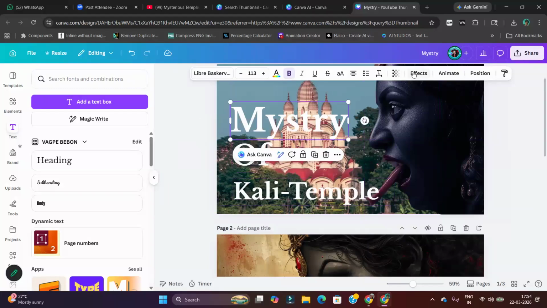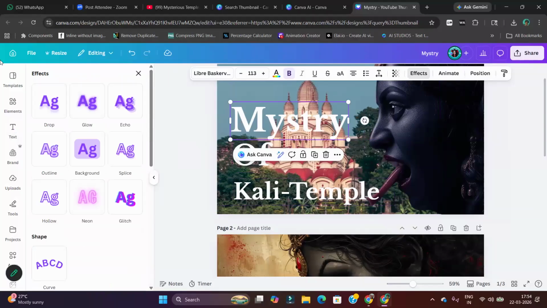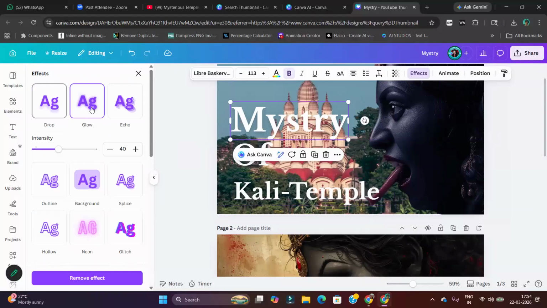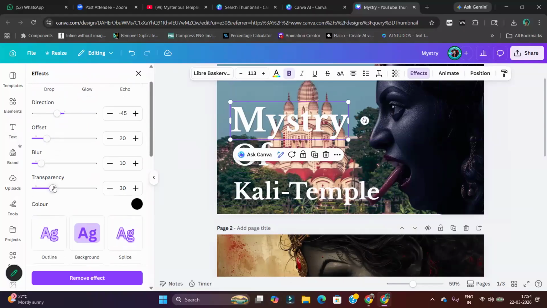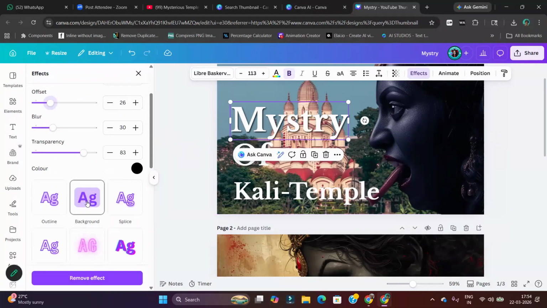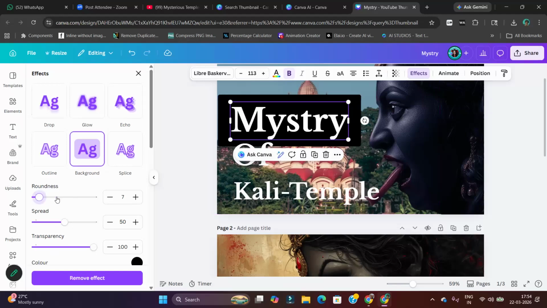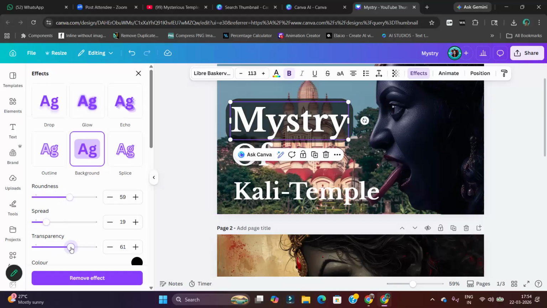First thing, select this, go to effects. Here there are so many effects. You can go for the drop shadow effect. You can go for the glow effect. I would like to go for the drop shadow effect. Now you can see the transparency. You can increase it so that the shadow will increase. If you want to increase, the blur will increase. Offset, if you want to increase, it will go to the right side or left side, whatever you want. By direction, left side means it will come on the left hand side. And if you go to the right, then it will come to the right hand side. I like this one. You can further add background also. And you can reduce the round shape, the size also, transparency also, if you want.